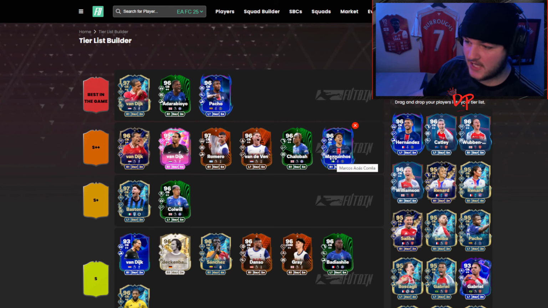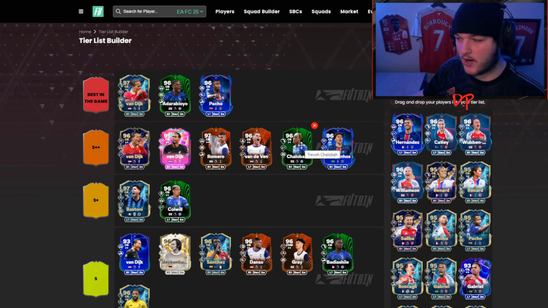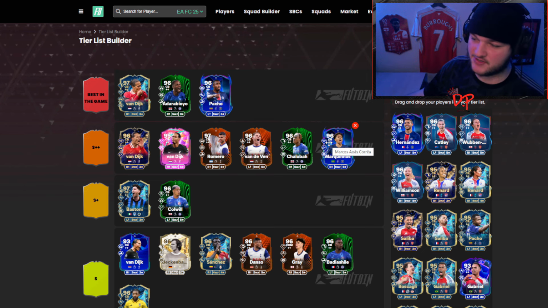UCL winners Marquinhos, S++. I think he is that step below Pacho, or rather Pacho than Marquinhos. Marquinhos, I'm pretty sure, is 6 foot flat. So when you compare Marquinhos and Chalobah, who would I rather have? I think I'd lean towards Chalobah for the height. But that block plus on Marquinhos is really nice. It's really close. Definitely deserves to be in the same tier.